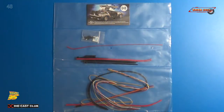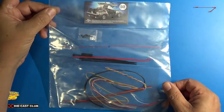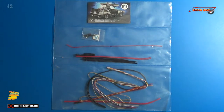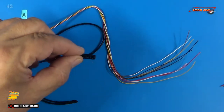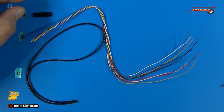Here's the parts pack for 48, and you can see we're full of wires here and a few screws. So I'll take these out, we'll get a closer look, and I'll explain to you what they are. I'm going to go ahead and show you these wires in stages, and they are numbered, of course, issue 48. So it'll be 48A, 48B, 48C. So this is A, and this is what they call a wire separator. It's made out of plastic, and we'll show you how that works a little bit later.